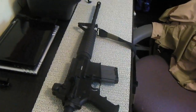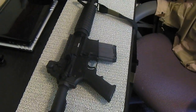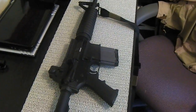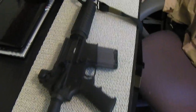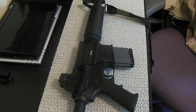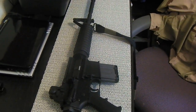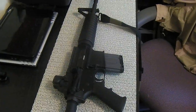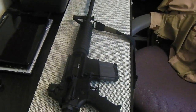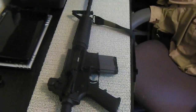Now, first off, let's talk about the extractor spring. If your AR-15 starts to double feed, that's usually one of the root causes, especially if you weed out the magazine. Sometimes it's the magazine that creates problems, but if you've got a really good magazine and your rifle is still double feeding, take a look at that extractor spring, because usually they're very loose, there's not much tension, and the only way to fix it is to put a new spring in. Or you can put something like a Crane O-ring or a Defender O-ring in there to increase the tension, and then you'll be good to go.